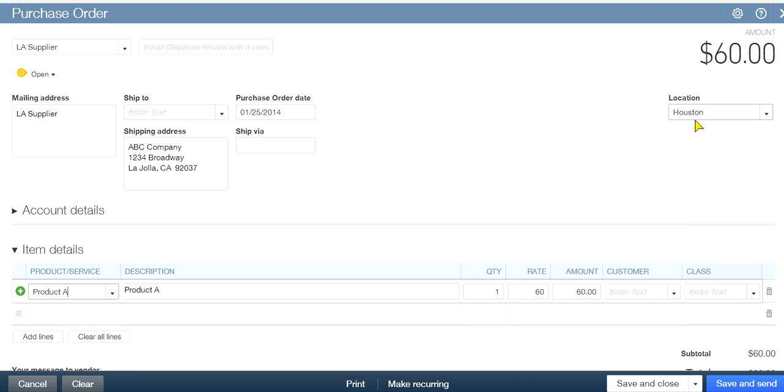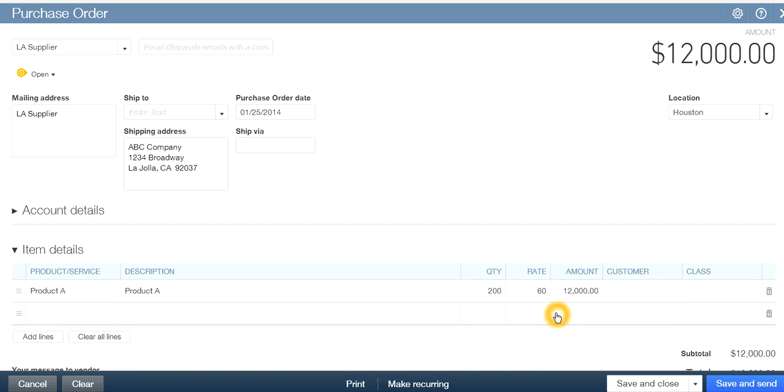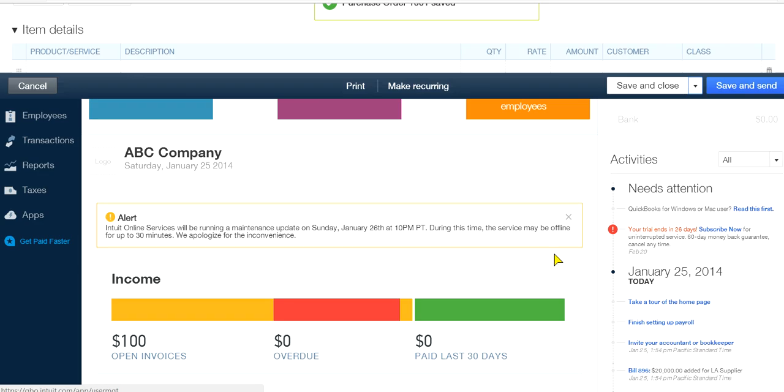Let's say you're buying another one for the Houston office. Let's say this is 200 units. And let's say you got a good deal on this one. The rate is $60. So you just issue this, save and close. So the class is the warranty one. So save and close.